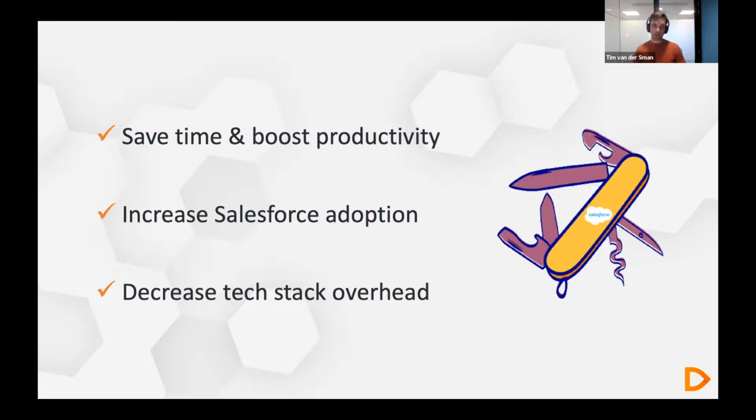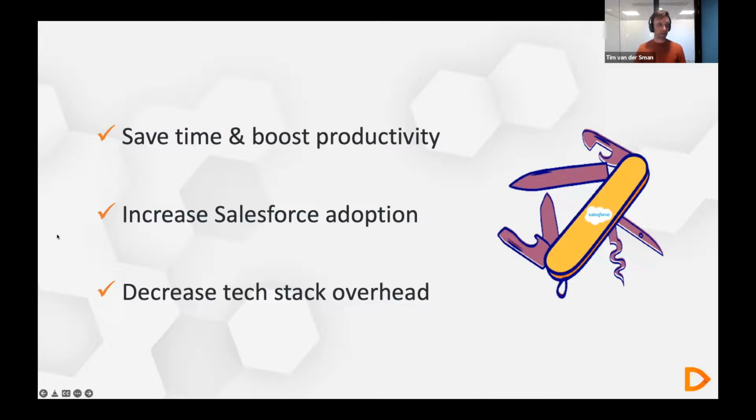And you might decrease your tech stack overhead, as you might have multiple solutions right now to provide all these different mass actions. You might have different apps, different components, and we hope that our solution makes all these different components and apps obsolete, and you have one solution that decreases your tech stack overhead.